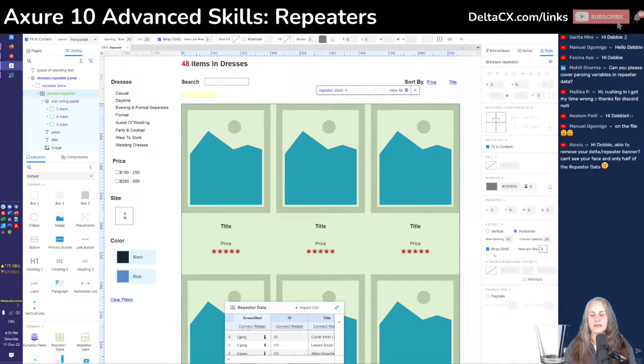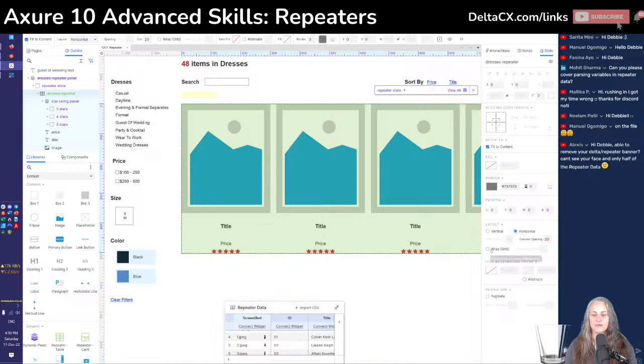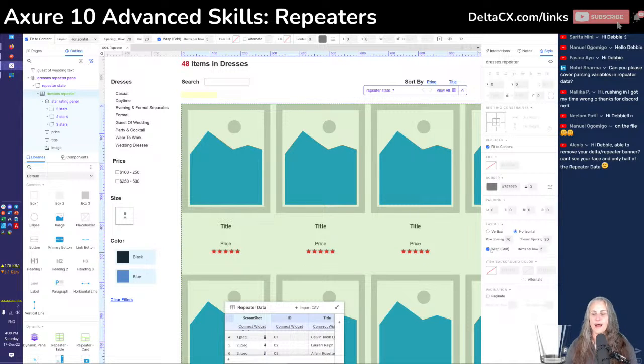And what does wrap mean? If we don't wrap, your entire repeater will just go left to right or top to bottom, so it won't be a grid. And that's up to you. Again, totally up to you. You can try it without the wrapping, see what it does, and you can turn on the wrapping, see what it does. But it put 5 in a row and I want 3.